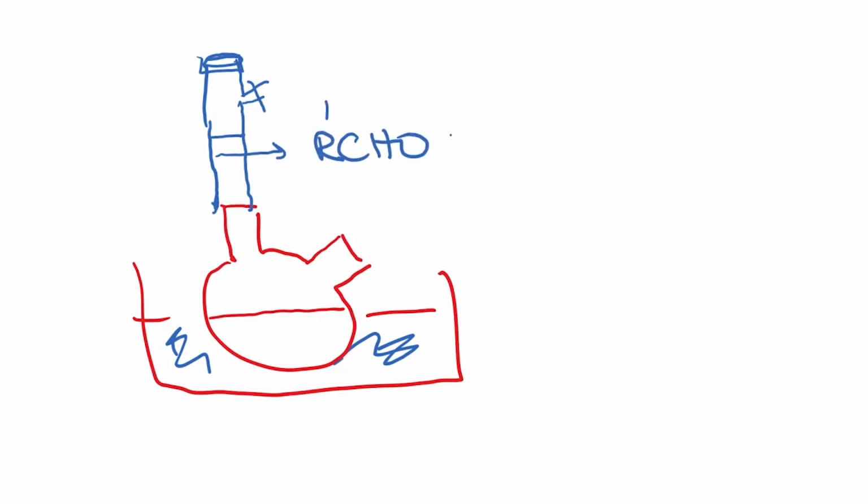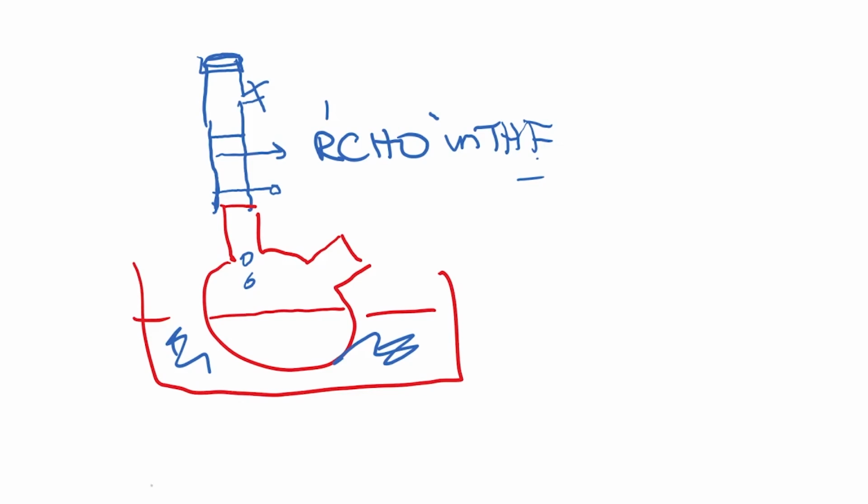Okay, in THF again. And what you can do is to also maintain the THF here at low temperature. There are ways to do it, but as a concept, what we would do is we would prepare the solution of the aldehyde in THF, and then when you open this, there could be a tap here as well, and when you open this tap slowly, you will have drops of this aldehyde and THF falling into this, and the moment you're adding this here, the enolate is now exposed to the aldehyde, and then the reaction can occur.